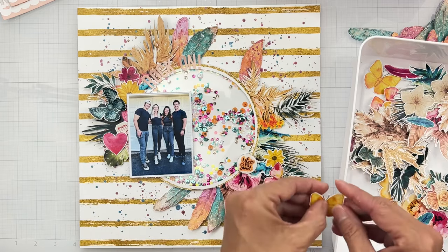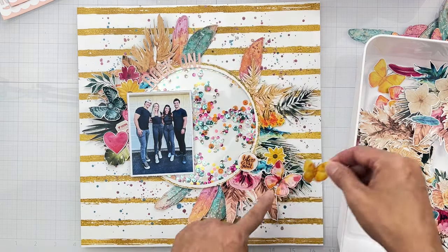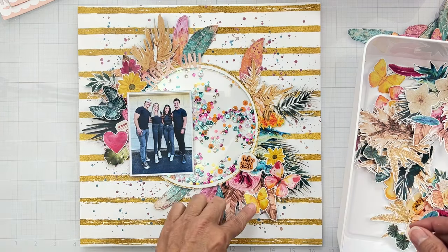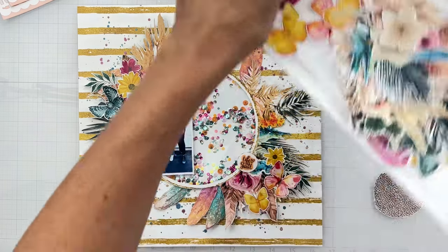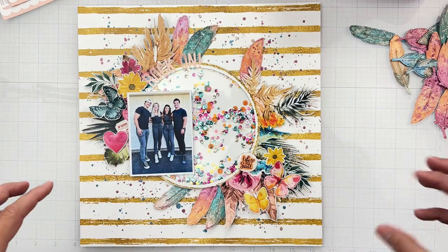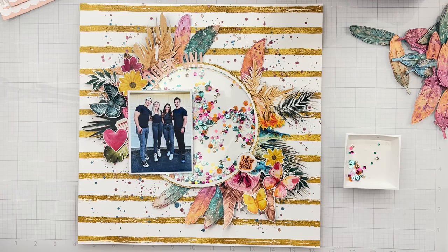Okay, I can do these three. Ooh, guys. I've got the yellow here, I think, because I have this really nice large yellow flower. I'm going to do the yellow butterfly down here with that one. I'm loving it. Okay, I'm happy with those bits. That's perfect. I'm happy with getting that in. Now, guys, I'm going to stick these things down. Not a big deal. And I want to sprinkle a few more of these sequins that I have left over in this, and we're going to be done. So give me a second. I'm going to get the sequins on and I'll show you my finished layout.